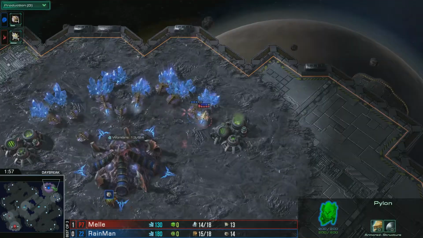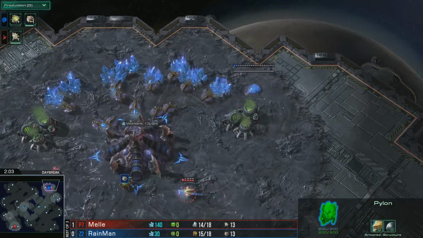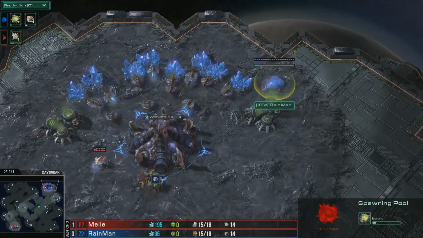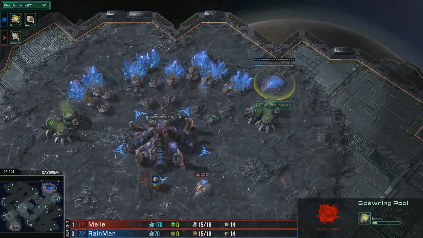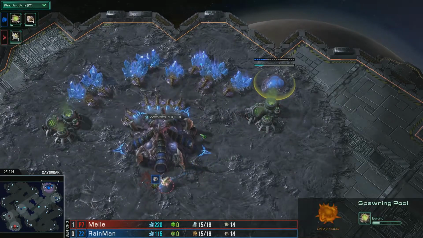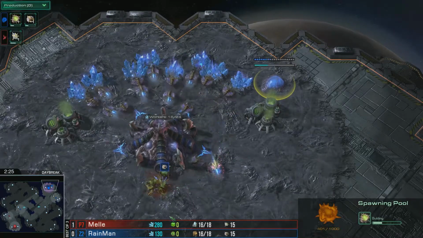I think that Melle has that PvZ build he showed us on the previous map, which he won 1-0 on Whirlwind, so practiced, so hard, that I think he's going to do the same thing on this map. Well, it's not the exact same build, but he can still, of course, go for the same strategy.